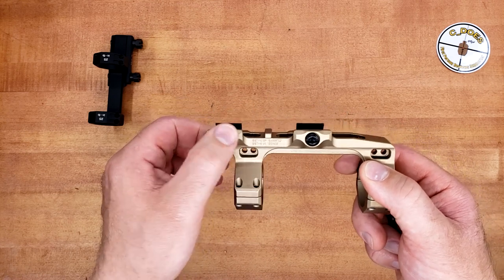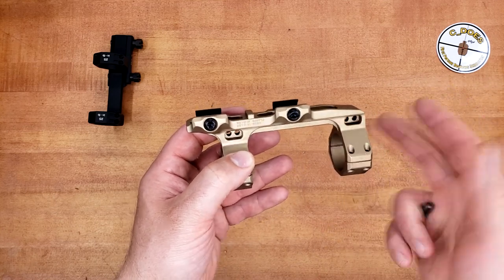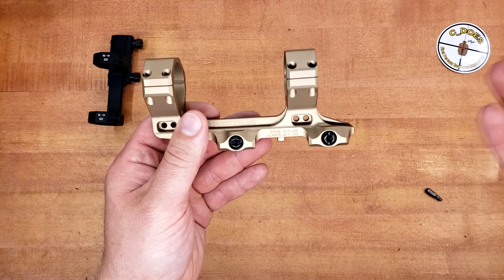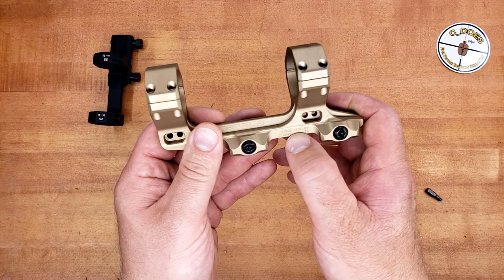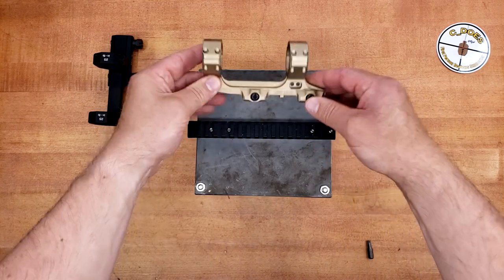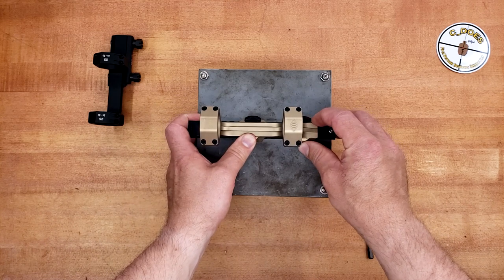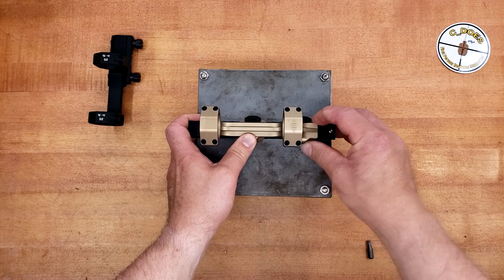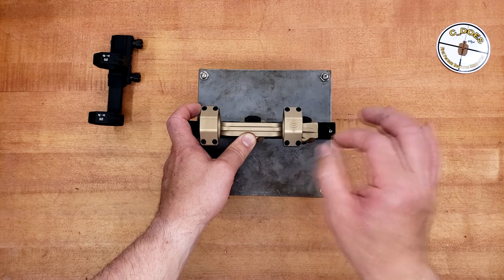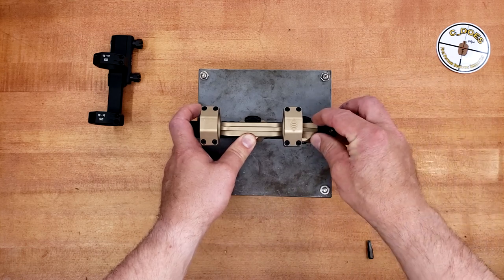I love seeing something other than big hex nuts on precision mounts like this. There's no reason for it, especially considering once you get this thing locked up and torqued down properly, you never really have to worry about taking it off. Speaking of torque settings — if you're in the field and don't know your settings, they are milled into the side. The ring caps are 15 inch-pounds, and the actual cross bolts are 45 inch-pounds. Once these are slightly loose, you crane it over. There's a little bit of play forward and back — that's normal, and it's a lot less than you find in other mounts.